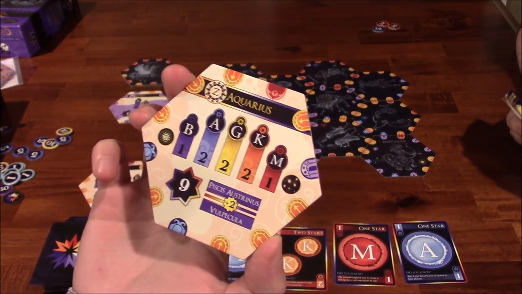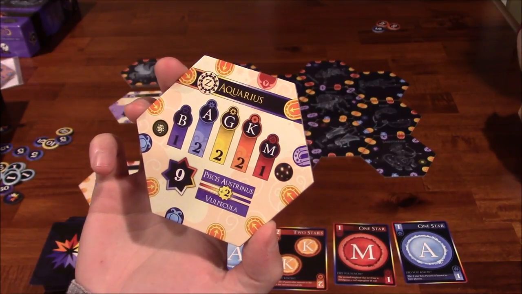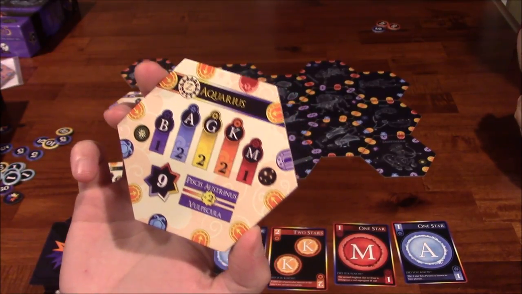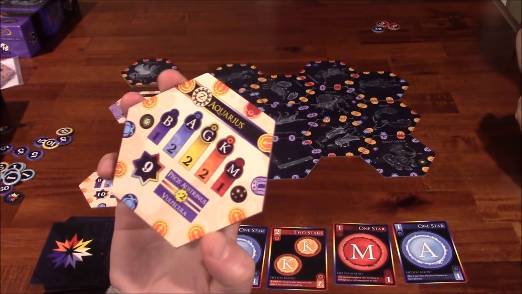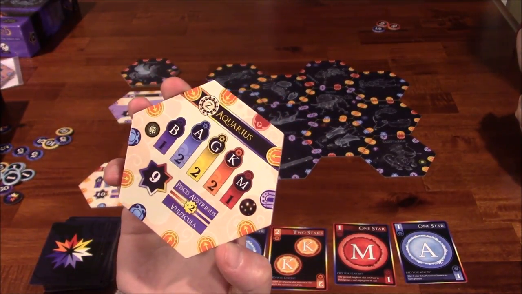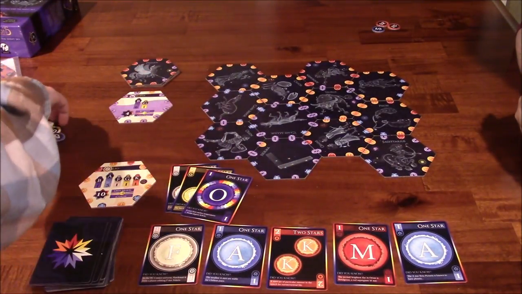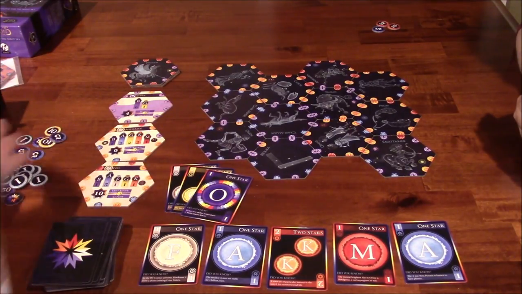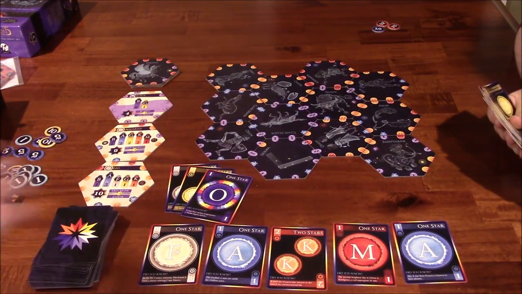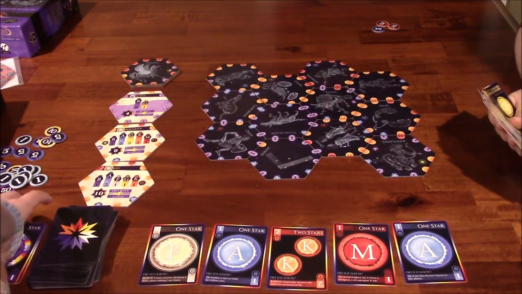B-A-G-K-M. Pisces, Astronomus, and Vulpeculia. Wow, three of them. No, two. Pisces Astronomus is one, and then Vulpeculia is two. The pronunciations are spot on. Yeah, they are. If you look it up in the dictionary. They're all fine.